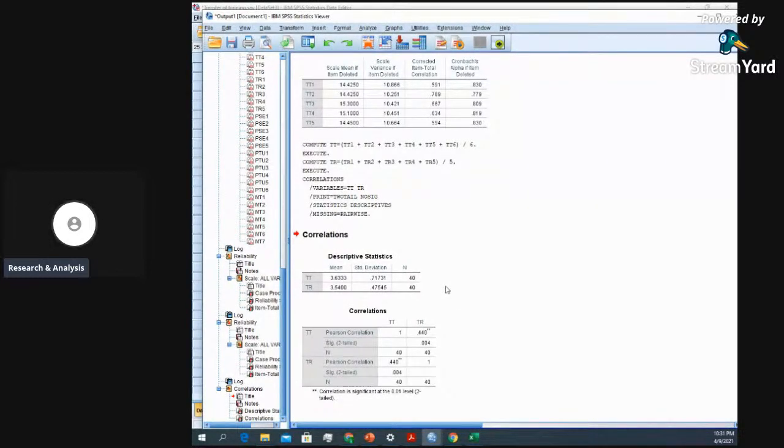These values will tell us whether there is any significant association between two or more variables. But we will need to run the regression analysis if we are interested to see the impact of one variable on the other, or the cause and effect. In most of the studies, we have a hypothesis like, for example, in this example, training retention is positively related to transfer of training.